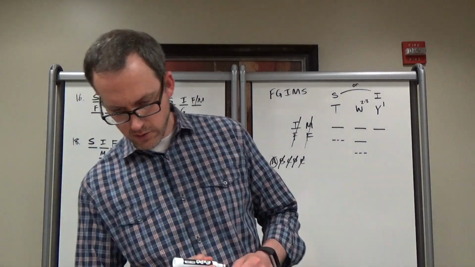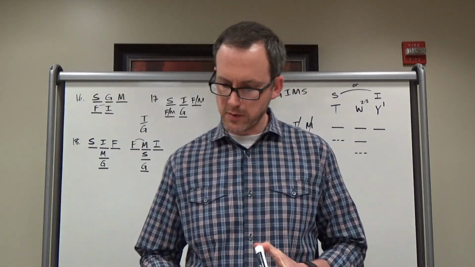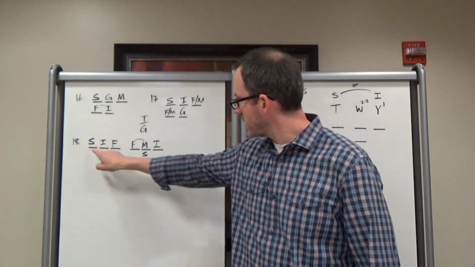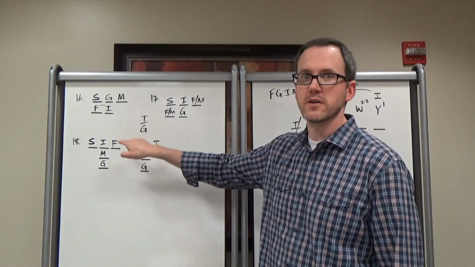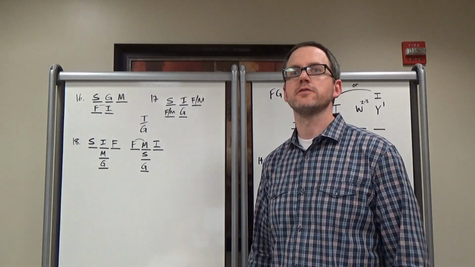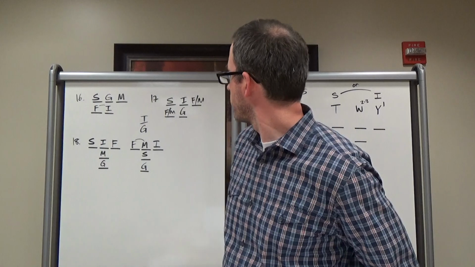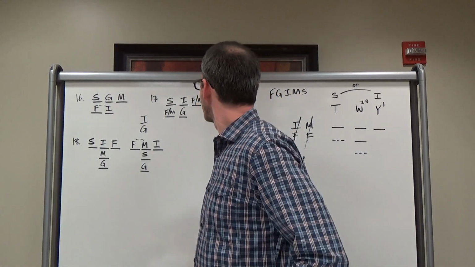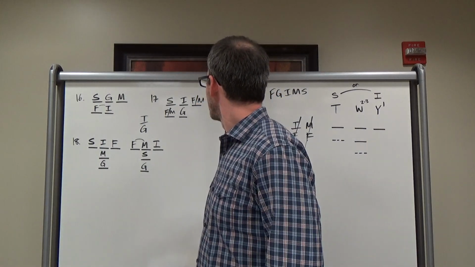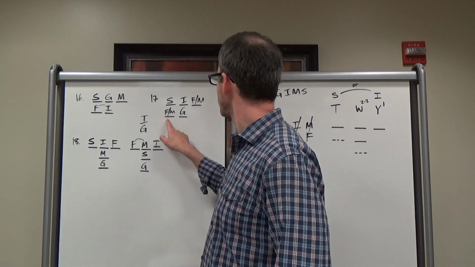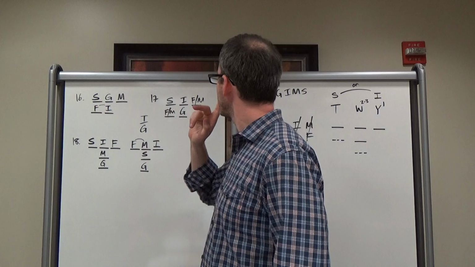Which one of mine could be a complete and accurate list of the buildings, any one of which could be the building that T owns? Well, that's going to be S, F, or M, because M could come over there. Yes? Just going back to 17, you could have M in the middle there too, right? No, I don't think that you could. Are you saying bring it down here? Yep. Oh, maybe you could.